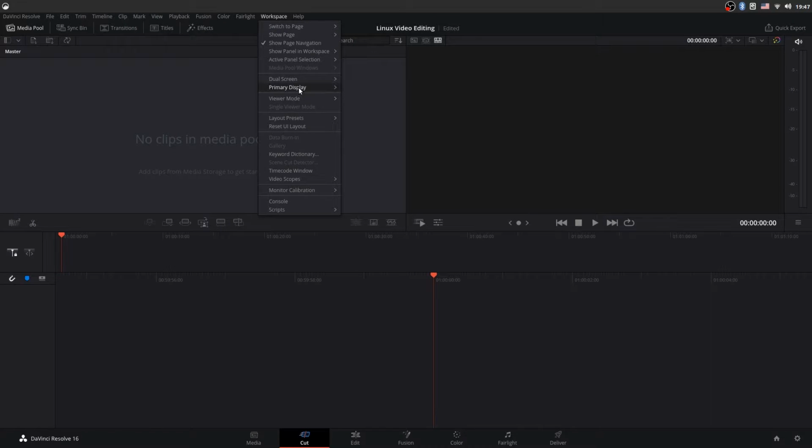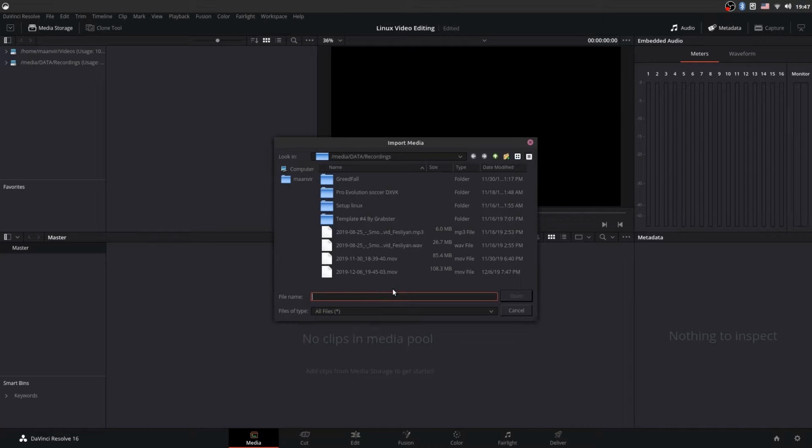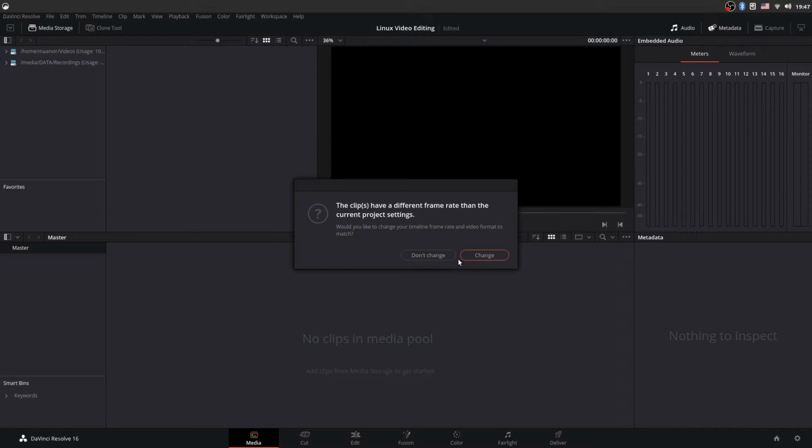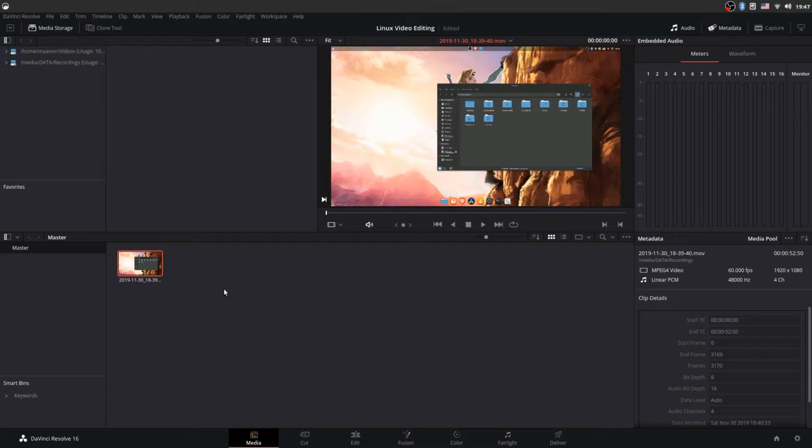I use multiple monitors, so I'm gonna disable them for now to just show you the workflow I use, because I can't record both monitors and it won't look good for YouTube. So yeah, let's just use one monitor for now and go to the media tab and import our videos. As this video is recorded with OBS, it already has all the codecs in mind. I set it up earlier, so I can use it now.